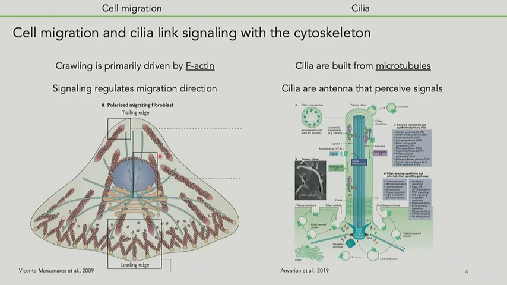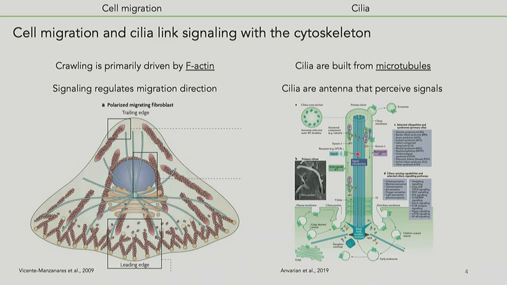So today we're going to talk about one behavior and one structure in particular. We're going to discuss, in kind of broadest terms, the process of cell migration, and we're also going to talk about protrusions that are created at the periphery of cells called cilia. And the reason why I've chosen these as the two topics to wrap up this section on the cytoskeleton is that both of them are built primarily from cytoskeletal filaments. Migration is an essential function in many cell types, and cilia are also essential for many cells.